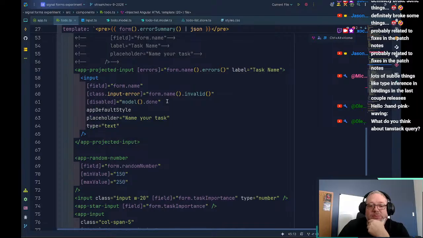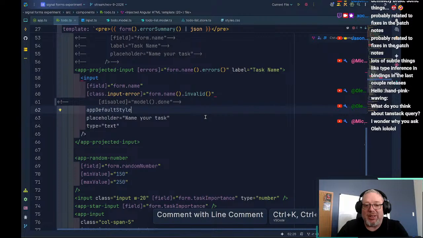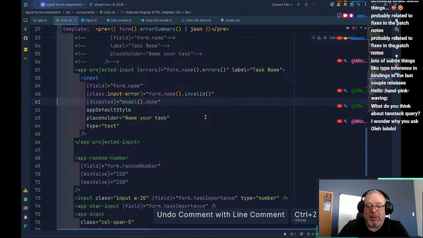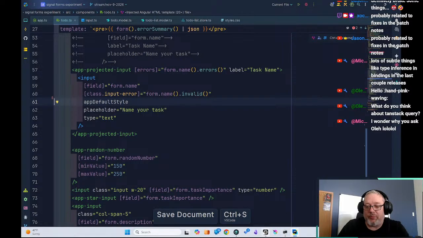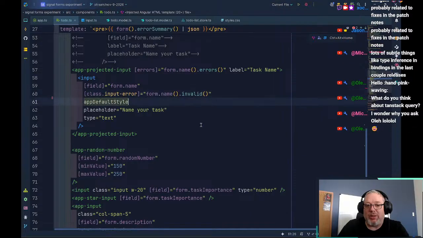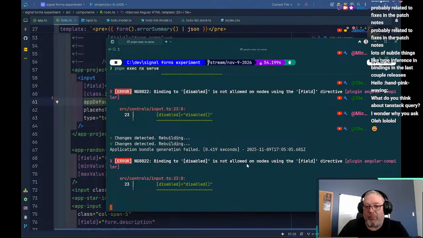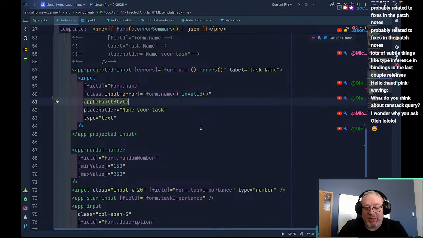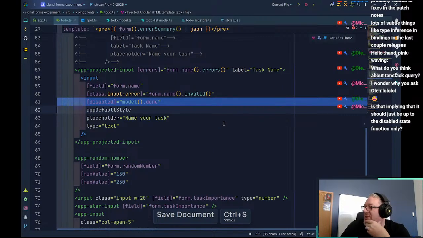Like if I comment this out, it's not going to work. So if I remove this, right? Our error is going to go away. So now we're just down to the one. But I do want this to be disabled. And so that's my question.